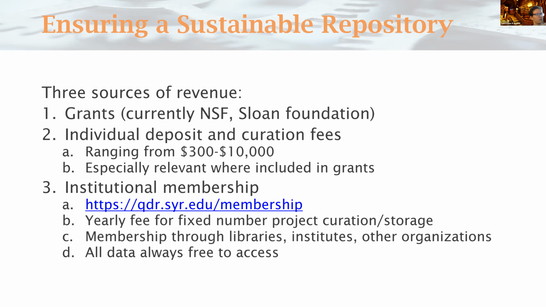So we've got a good number of libraries, including the UT Austin library, that are members. I think we're currently at like 25 or 26 after 1 year. Mostly it's academic libraries. We have some institutes. So the Odum Institute actually manages the membership for UNC. And we have some other organizations, some non-university, and some cross-university organizations that are members. So we're quite flexible with who can become a member. And more information, again, I have a link for that, and I'm happy to talk more about it.